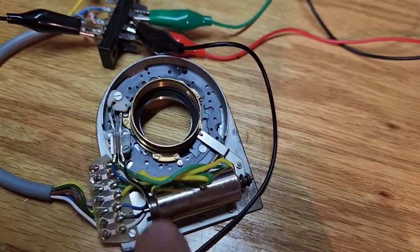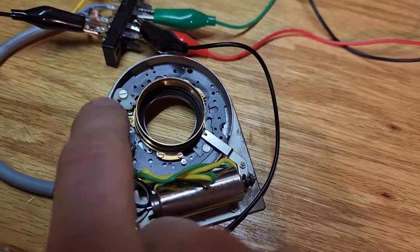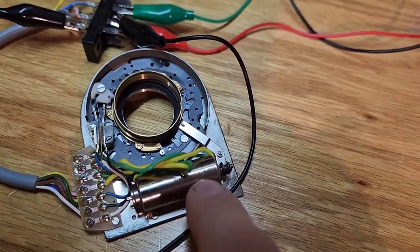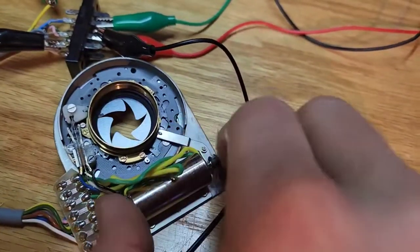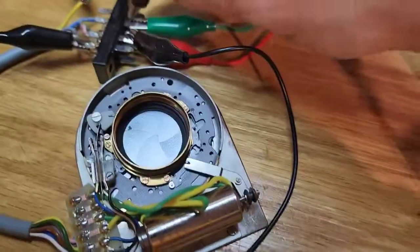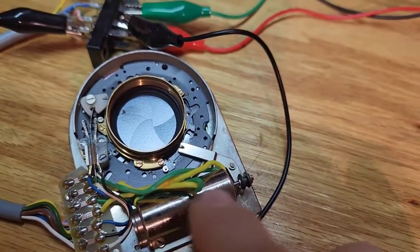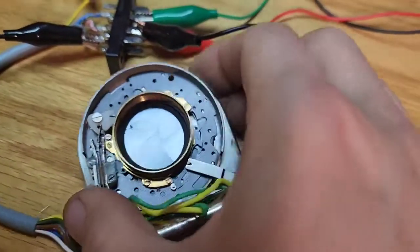Releasing it pulls a lot of current. As soon as the aperture arm moves off that magnet and releases, this coil is maintained energized to allow the moving coil to move and lock into the other side of the magnet — that's what gives you your aperture open and close. It also makes it very power efficient. In an emergency when it needs to slam shut, it does that very quickly because you can apply a large amount of current to get that acceleration going, and then it just takes current to run it across.